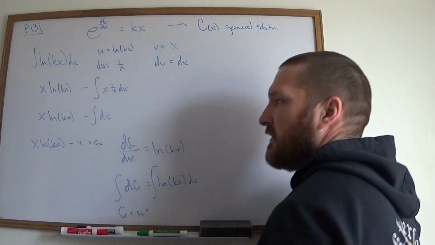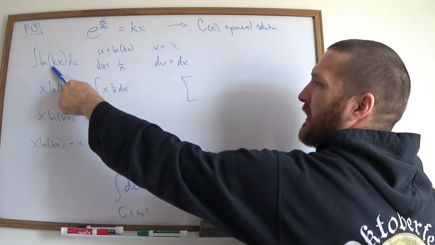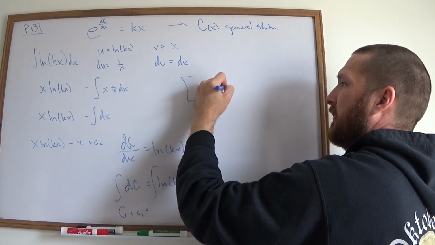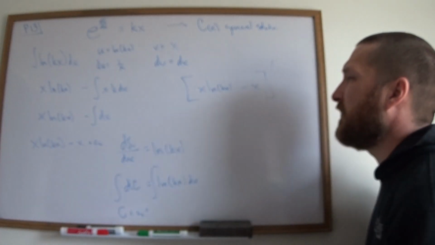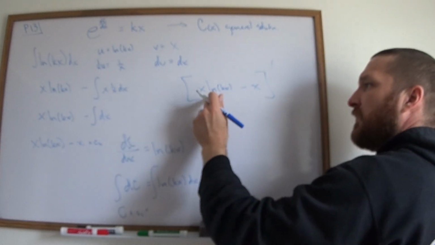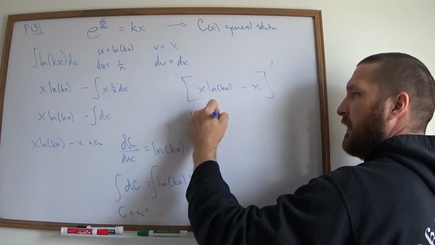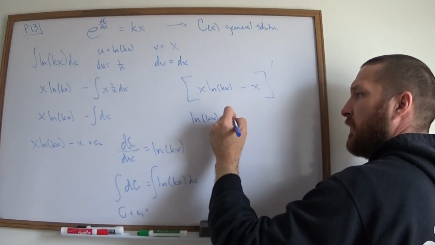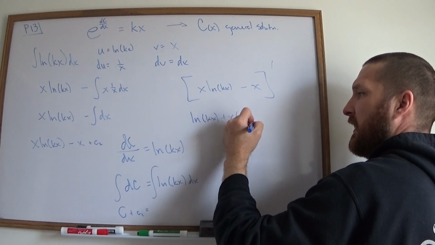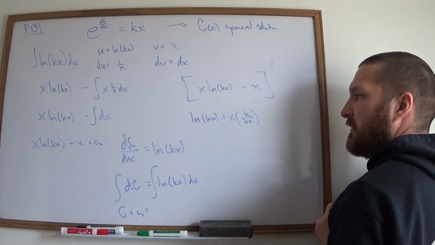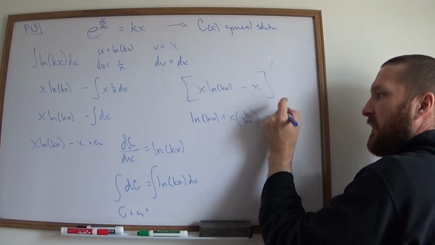But let's just double check this and make sure that when I take the derivative of this thing, I do get back my integrand. So let's do that real quick. x log kx minus x plus a constant, don't need to worry about it. Derivative of this. Product rule. So take the derivative of the first thing, leave the second thing alone. The derivative of x is 1. Add that to leave the first thing alone, take the derivative of this thing. Well, we just did that. It worked out to be 1 over kx times k. So that's gone. Minus 1, because the derivative of that is 1.